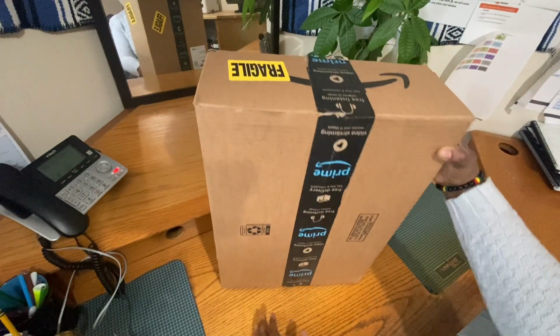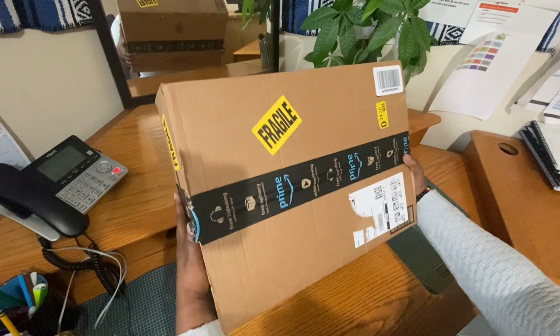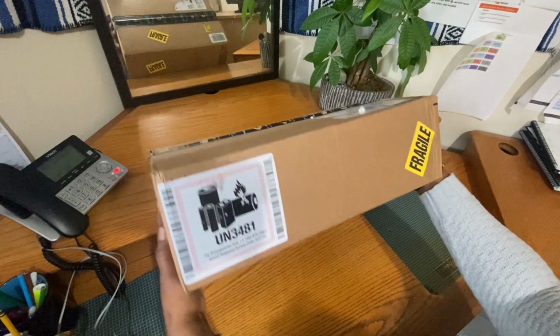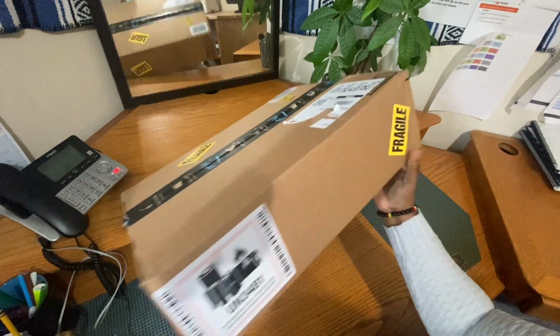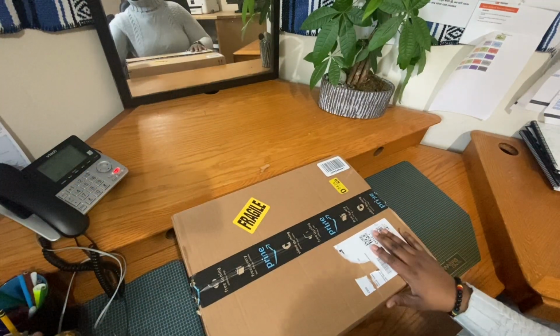So I am grabbing the box. I am laying it down flat and I'm getting ready to get down to business. It came packaged well, as Amazon always does. And I love receiving items from Amazon. I like opening them. It's like getting a gift for yourself.